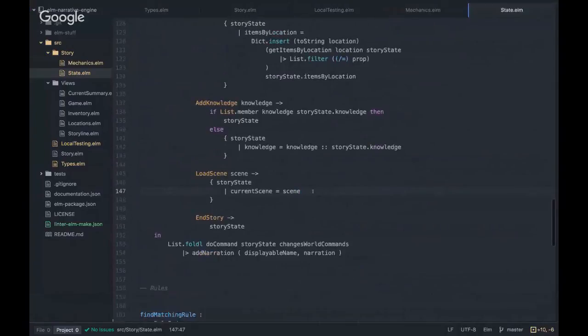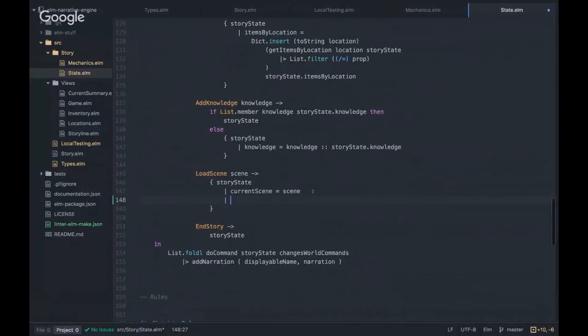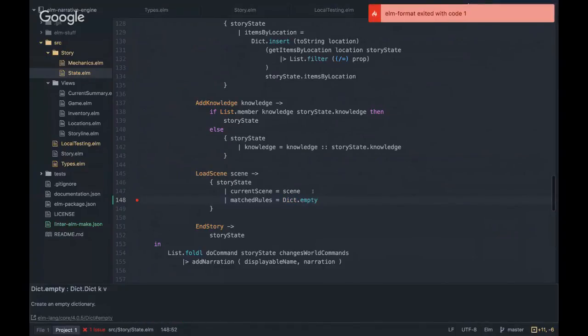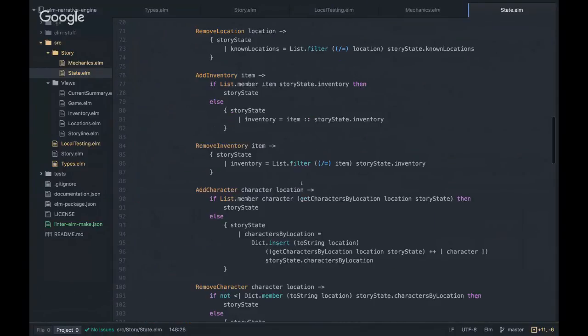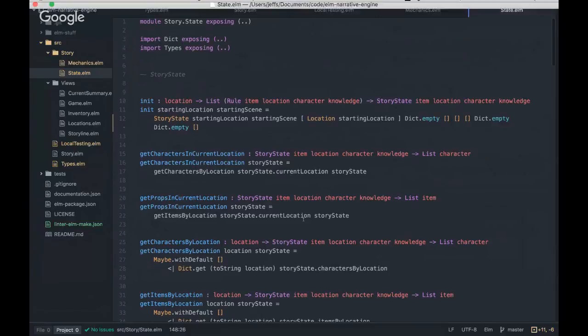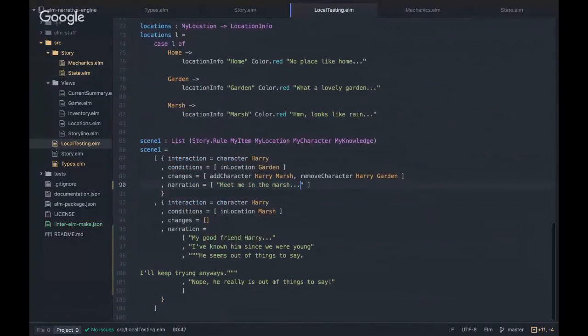Load scene. We just want to start it fresh. Matched rules equals empty. There we go. That's good.